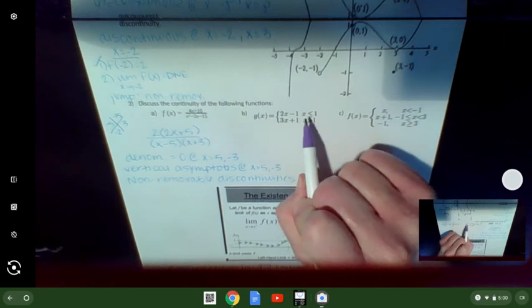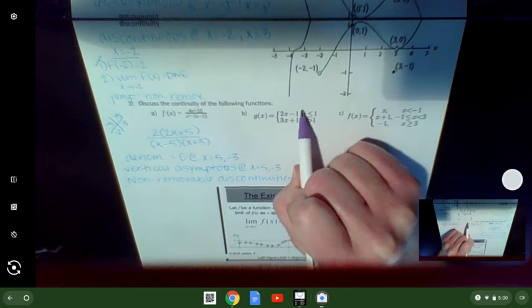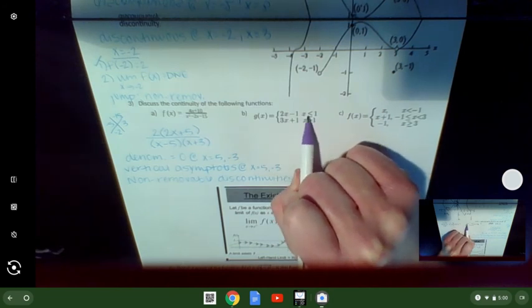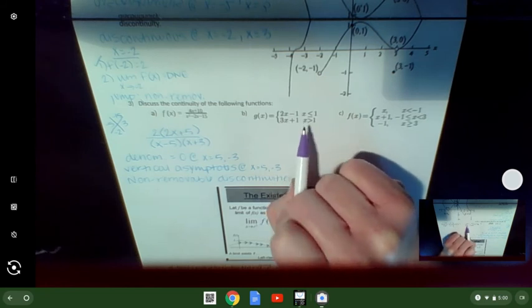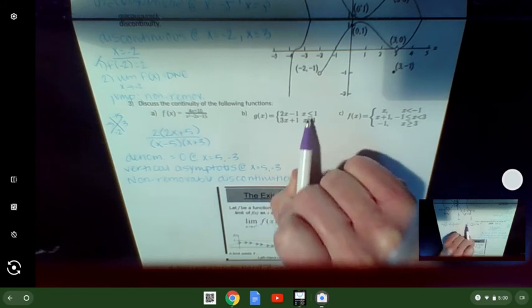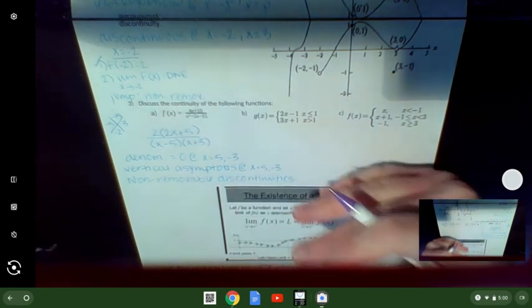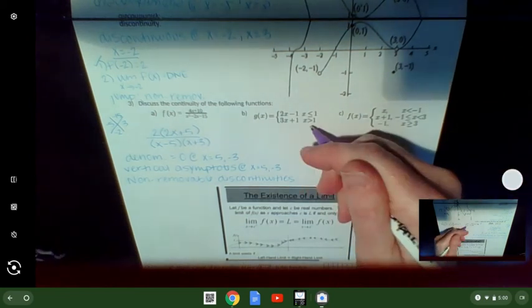So the only place that I might have a discontinuity and a place that I might have a jump is right here where one function ends. This line is only graphed for x values less than 1, and the other one begins. This line is graphed for x values greater than 1. I need to determine at 1, am I continuous or not, because that ultimately would determine if this function is continuous in its entirety. So how do I determine if I'm continuous at 1?